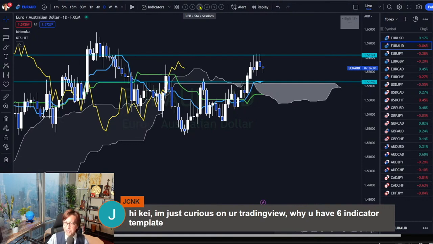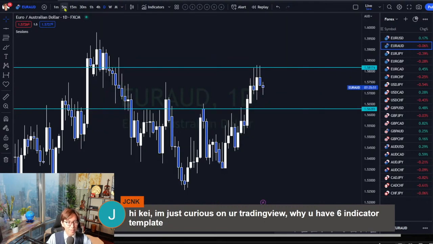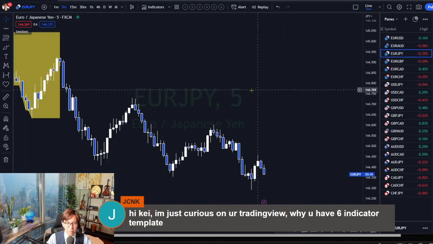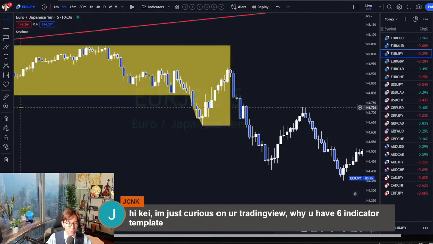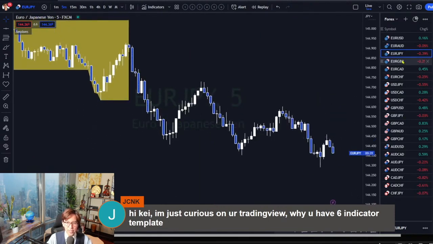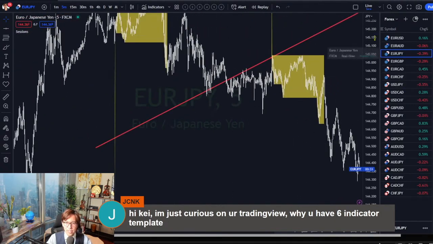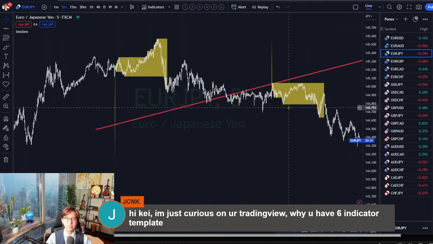Sessions I use when I use the Tokyo Box breakout. So number 3 is like this, and it is for the lower time frames. Number 4 is the Sessions indicator only. When I look at the 5 minute and the JPY pairs, this is the Tokyo session beginning and end. I can see that after that, the market broke the Tokyo session, and now it's bearish. So this Sessions indicator shows the Tokyo boxes alone, not other indicators, if I want to see the Tokyo sessions only.